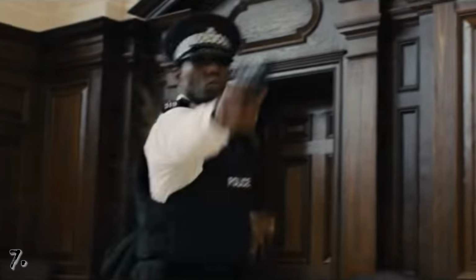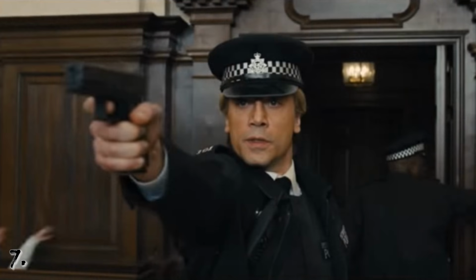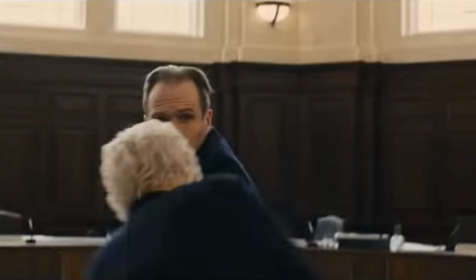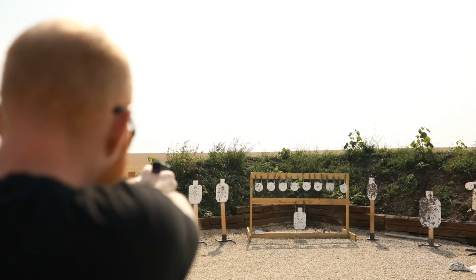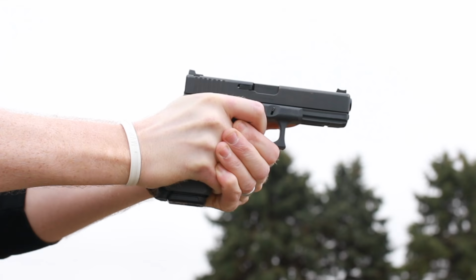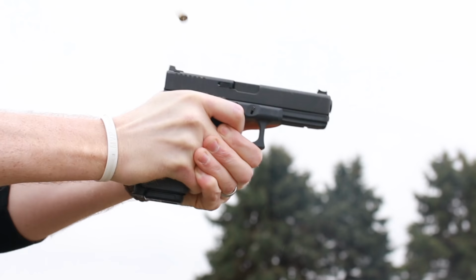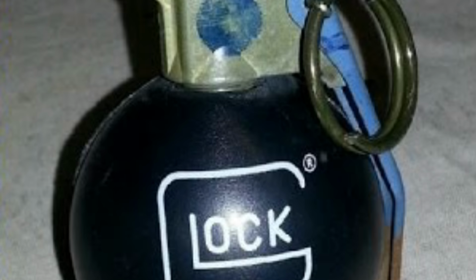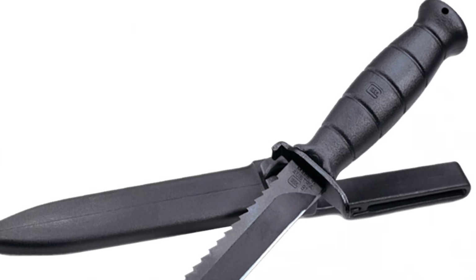Number 7. The Glock 17 was the first functional Glock pistol, then came the full-auto Glock 18 and the smaller frame 19. They have been numbered one after one ever since then, all the way up to the new Glock 46. Most people think the G17 was the 17th version of Glock, but that is just not the case. It was actually the 17th patent held by Glock. Other patents include products Glock made before they got into firearms, like training hand grenades, knives, and machine gun belt links.